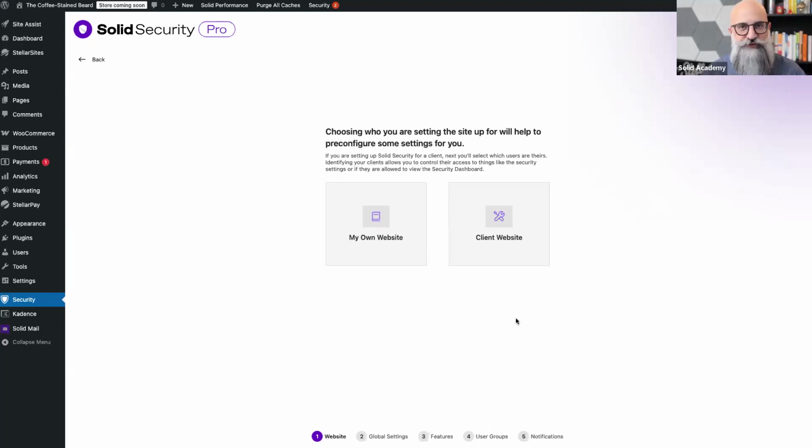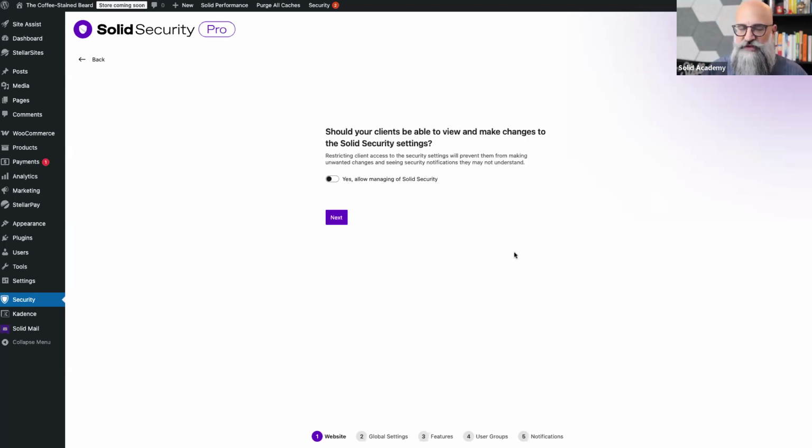When you configure security parameters for your site, you have the opportunity to decide what happens based not just on the WordPress role and the kind of privileges that user has based on their login, but also where they fit in the organization. If you choose to answer this as a client site, then you'll have the opportunity to decide what access your clients have. Just for the purposes of today's demonstration, I'm going to choose a client site so that you can see some of the questions that you'll get asked. Otherwise, you would not be asked these questions.